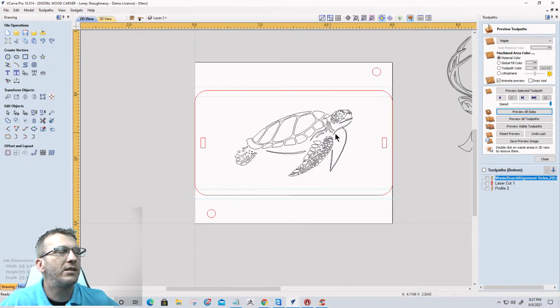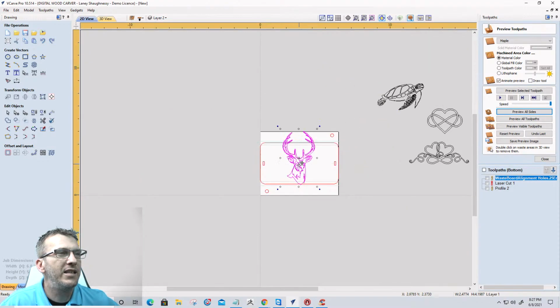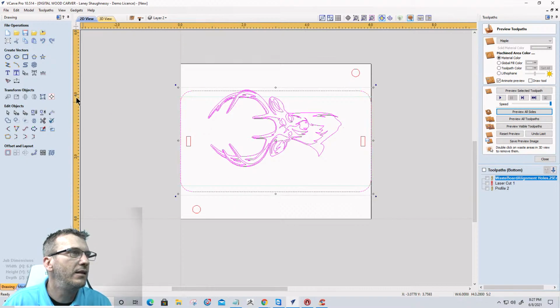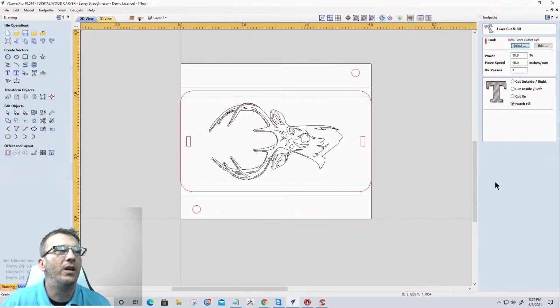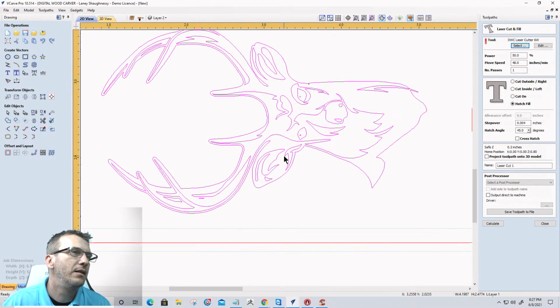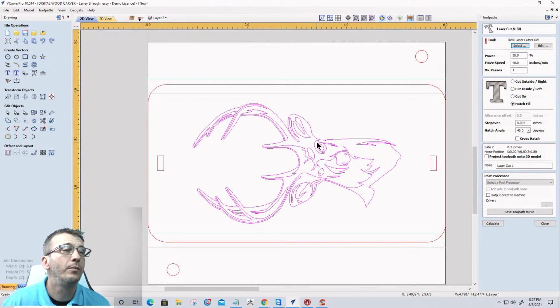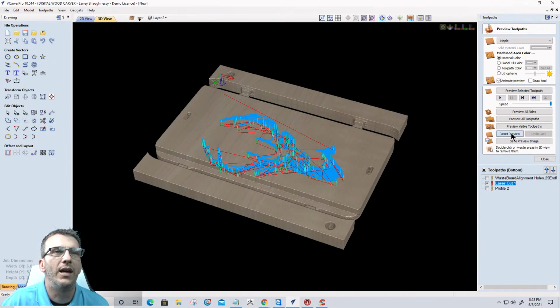so let's go and look at another design here. Let's see, let's take, I don't know why I can't select things tonight. Let's grab this deer. Let's say we're going to make a box for the guys or the girls or whatever the case may be. Now on this one, I would rotate it 90 degrees. Let's get it aligned to the center. Oh yeah. And this one would also make a decent laser. As far as an inlay, if I had some contrasting materials, I could do a pretty decent inlay with that. But let's take a look at it as a laser engraving, and then we'll do some V-carve inlay work. So let's preview all sides.